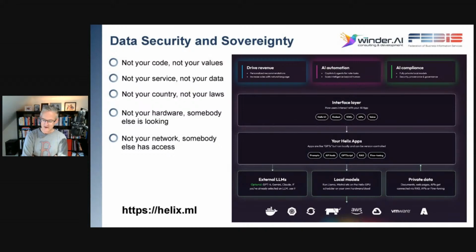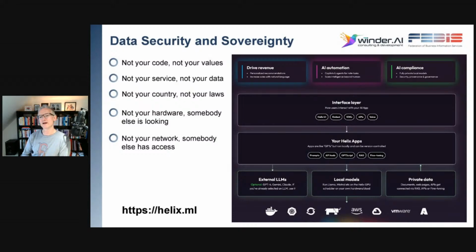Another one might be that you don't want to hand your data over to a third party. If you're using any third party, then your data is going through their servers, it's going through their software, it's being stored, it's potentially even being used to train their own models, like if you're using one of the large language model vendors, for example. Another aspect is that if you're using a competitor's services, I'm not sure if you would, but if you do, then again, they would have direct access to your data.